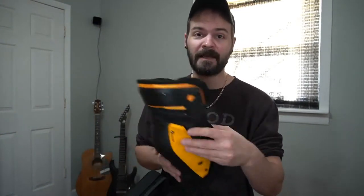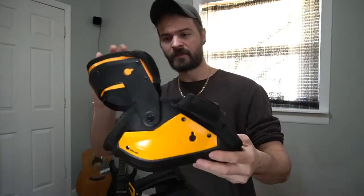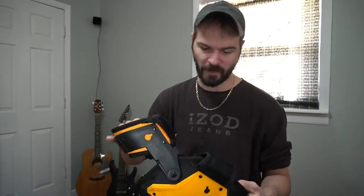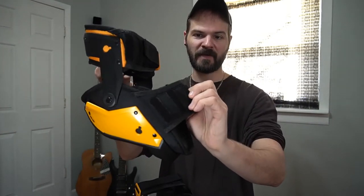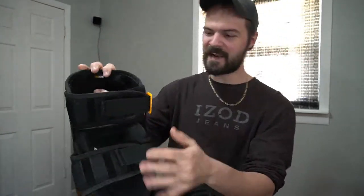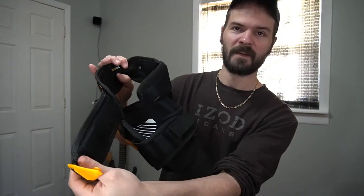I just stepped off camera to really set these knee pads free, so now you can see how the motion works. This part here is thigh support — it's going to go around my thigh. I'll demonstrate in a second. This strap down here goes on the back side of your shin, and this strap goes around your thigh, essentially keeping the straps away from the back of your knee, which is where your knee tends to get rubbed raw because that's where the crease is when you're bent over. I'm seeing a three-strap system here, and there's an easy way to disconnect them completely — this piece right here pulls the whole thing apart.